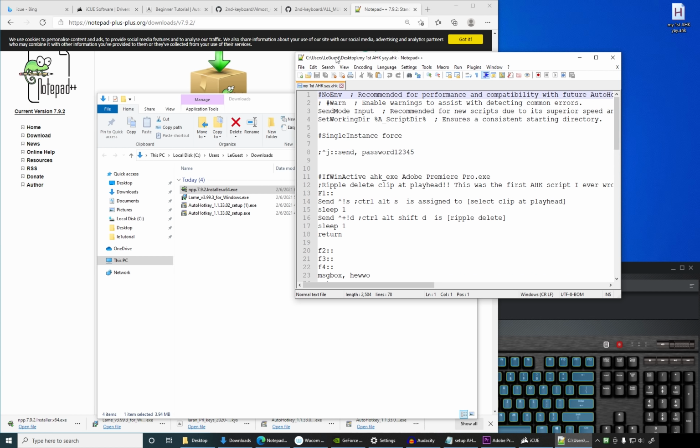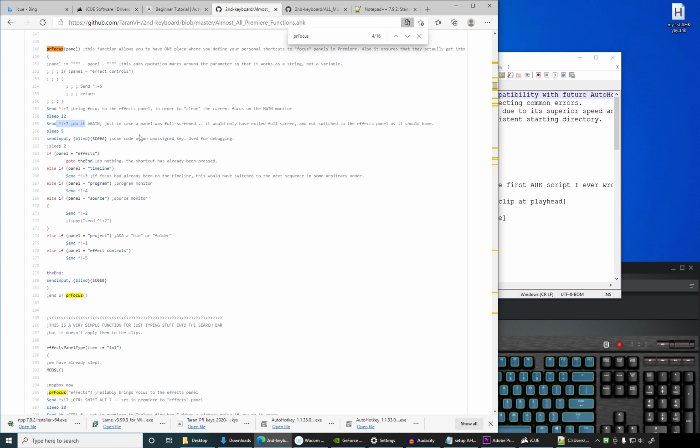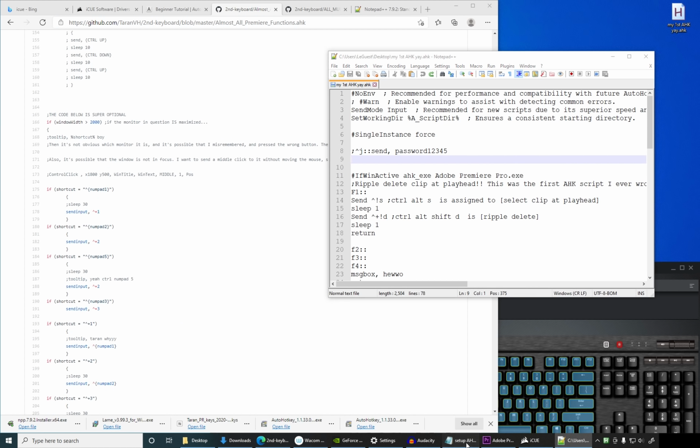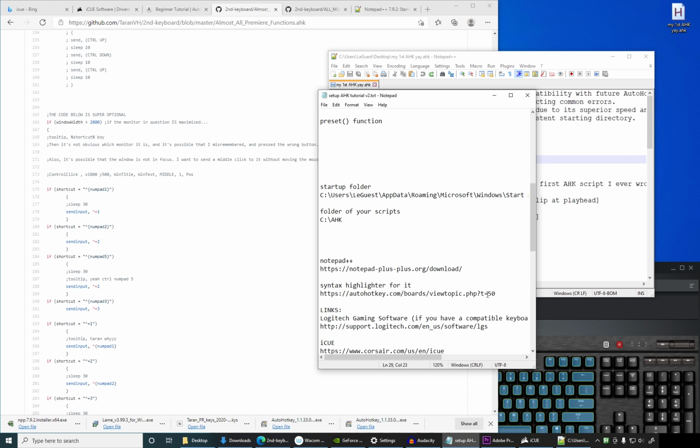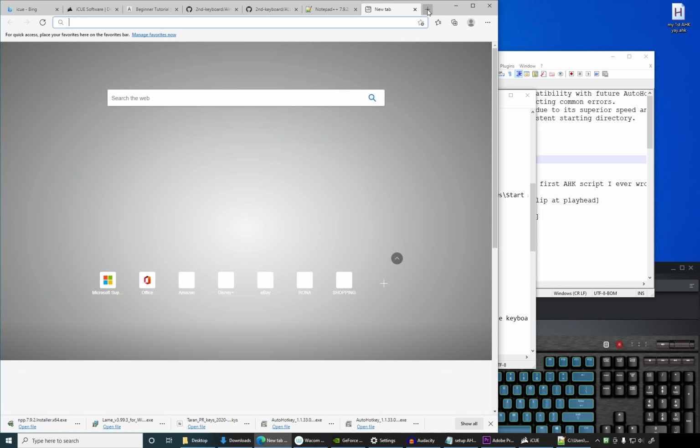Now, you might notice that this does not have the syntax highlighting. That's what it's called when all the code becomes colored. Colored code. And GitHub is nice. They know that this is an AutoHotKey script, and therefore they know the correct syntax highlighting to use. So anyway, we have to get the syntax highlighter, and I have a link for that right here.